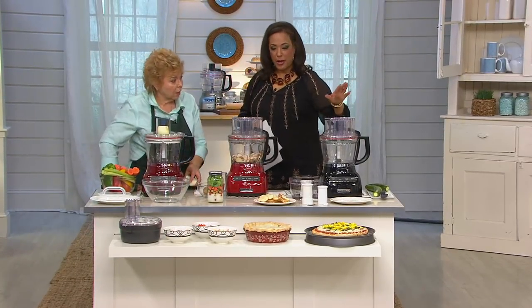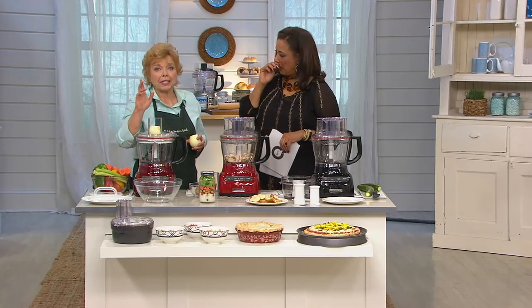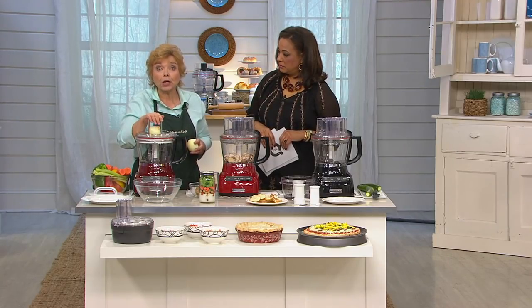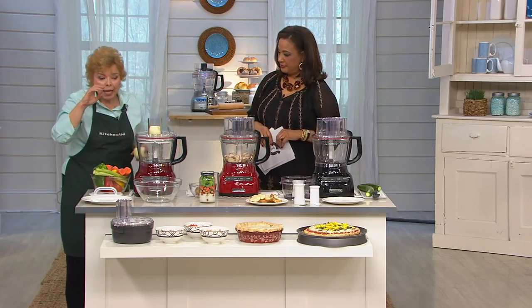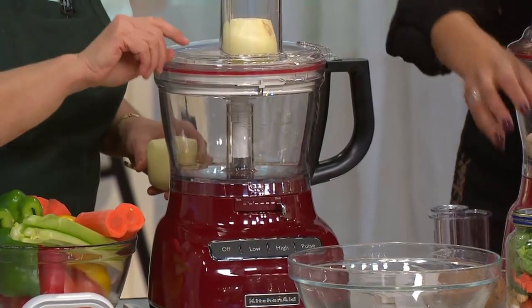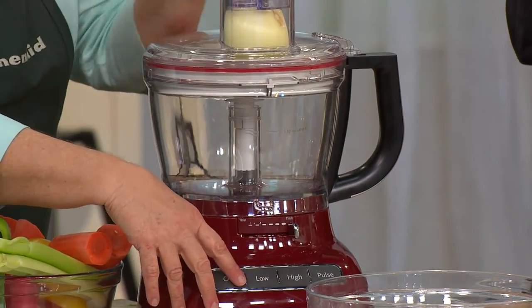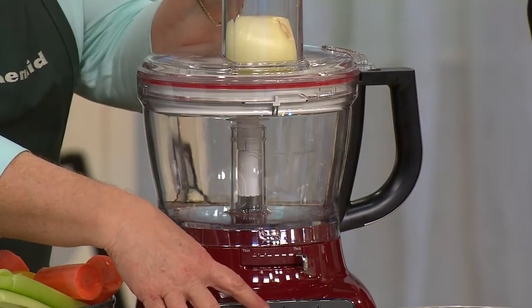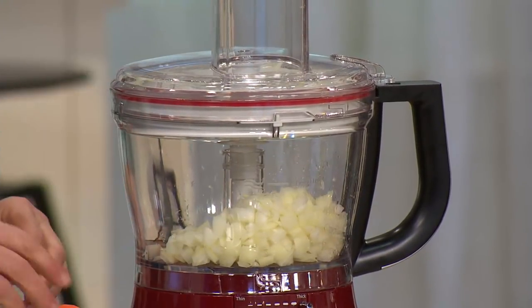We've seen you do strawberries, dough, potatoes, and mushrooms. Now let me show you again that dicing. The holy trinity in cooking: onions, carrots, and celery. The chefs back there started cheering when they saw this — how many times have they had to do this darn dicing? So I'm going to go ahead and turn on the machine. It just ate my onion. Done. Here's another one — big old chunks — more onion, done. Now watch it eat the celery.